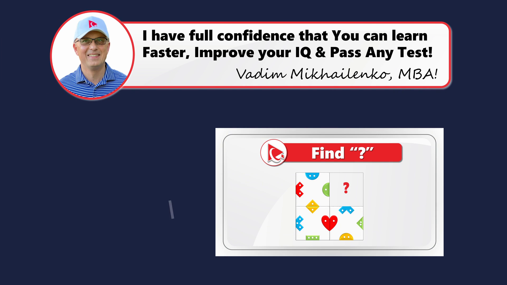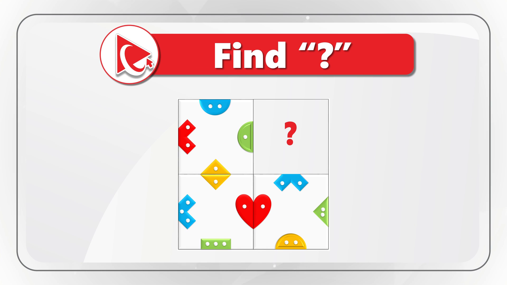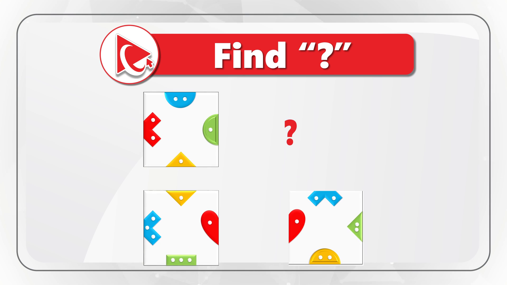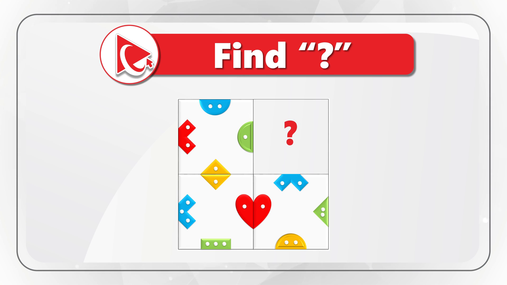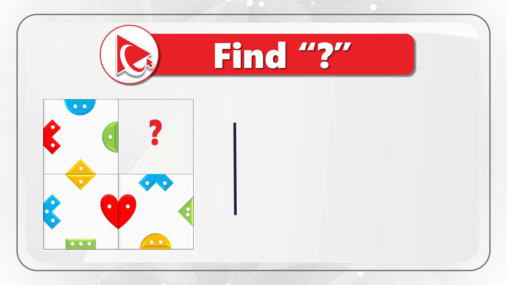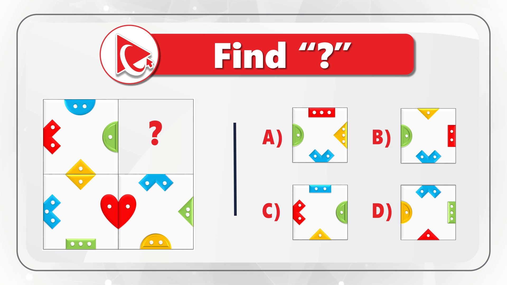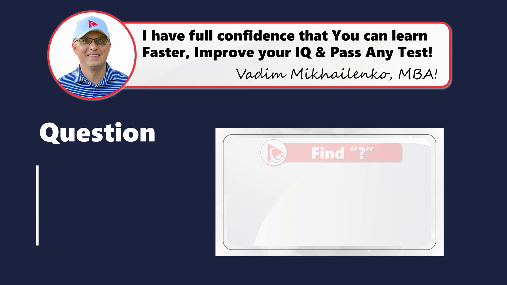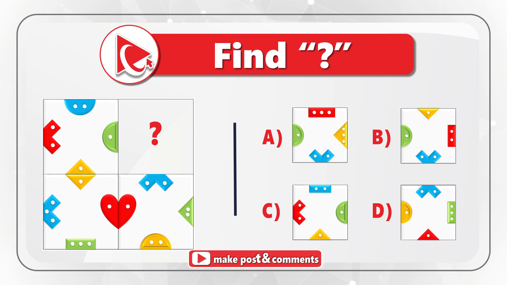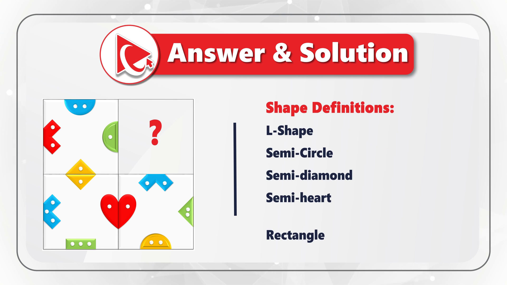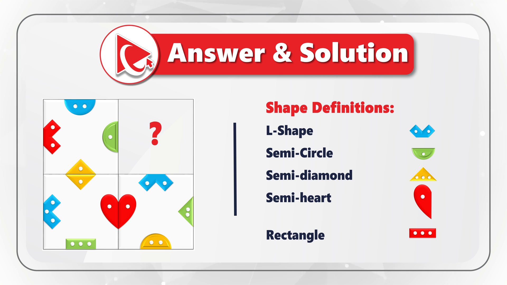Here's an amazing question to validate your analytical skills and spatial reasoning. You're presented with a square broken down into four parts. Three parts are filled with different shapes and the fourth part is missing. You need to determine which choice would create the most symmetrical large square, selecting from four choices — A, B, C, and D. To solve this challenge, we have five types of shapes: an L shape, a semi-circle, a semi-diamond, a semi-heart, and a rectangle. Each shape is located in a small square and has one, two, or three dots inside it.